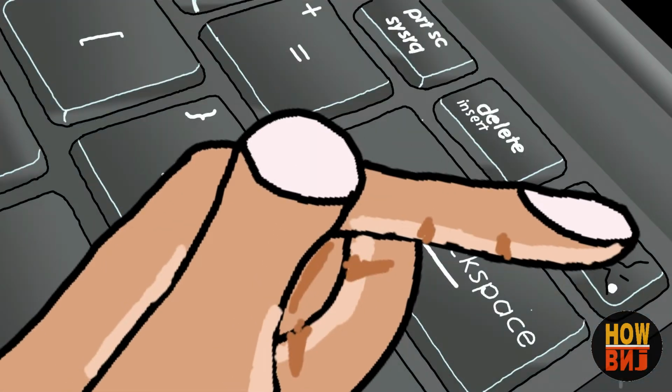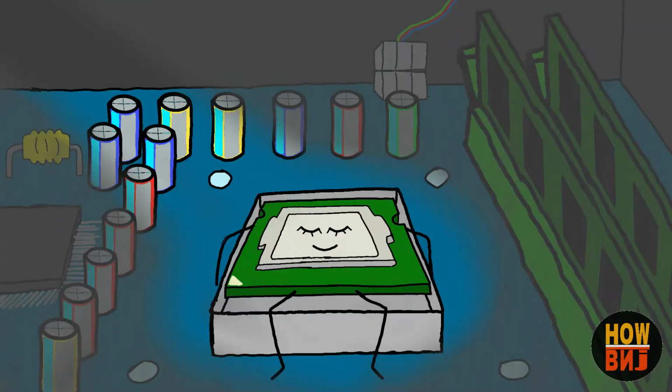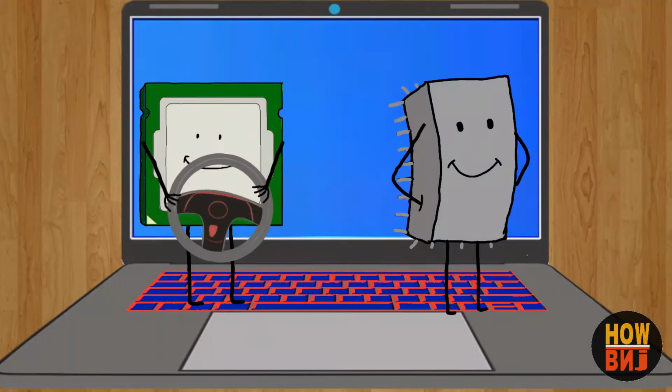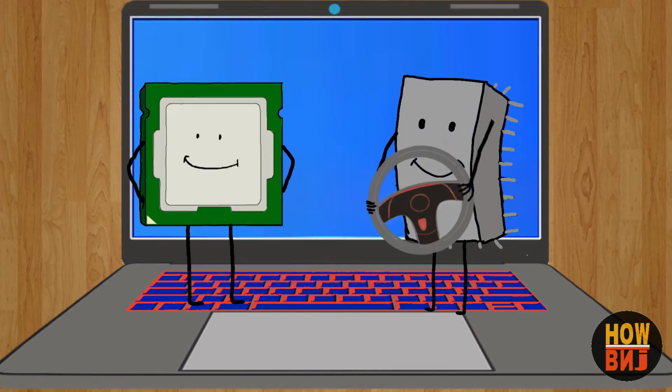When you press the power button to turn on your PC, the microprocessor wakes up and gives its control to BIOS to make ready the PC for you. Now, why does it pass its control to BIOS?